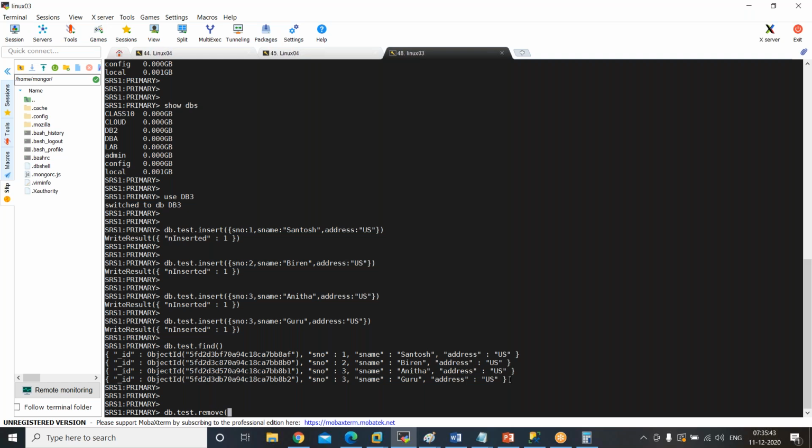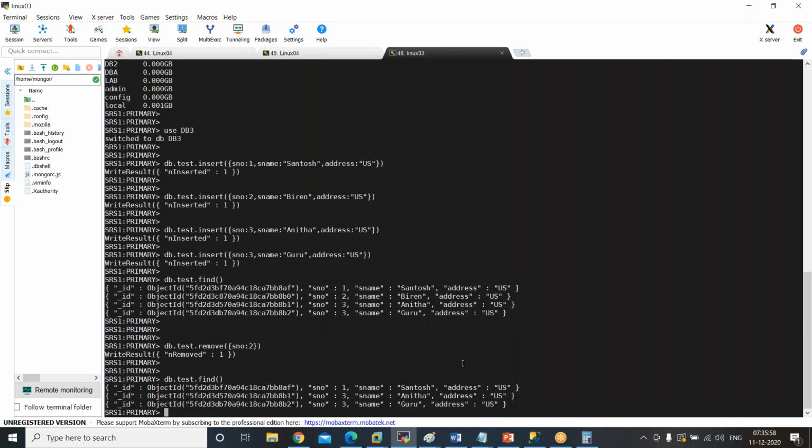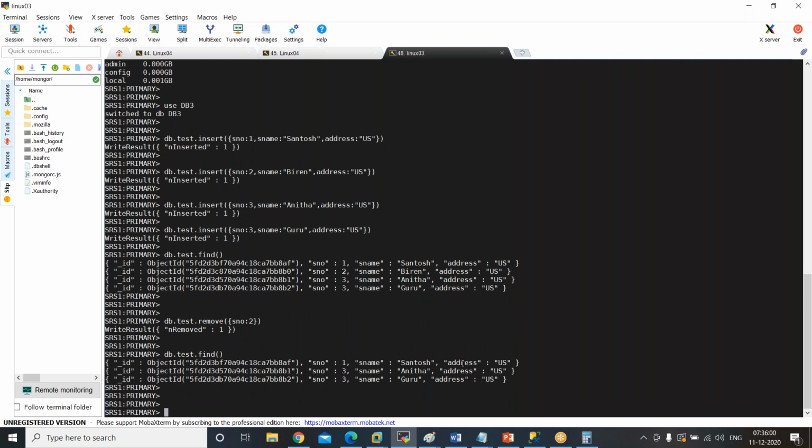Remove is the command to remove. What I want to remove is sno 3 or 2, whatever it is. I'm removing record 2. It is gone. Now this is an accidental operation. Assume the data is gone. How do I recover this data through the oplog?